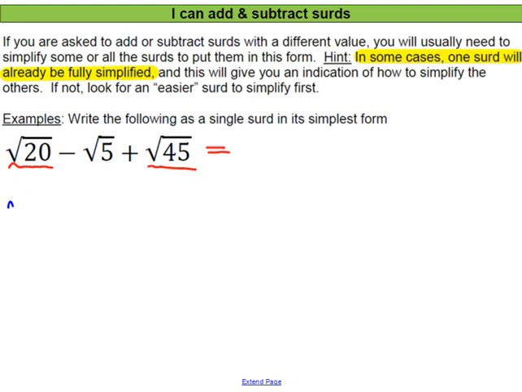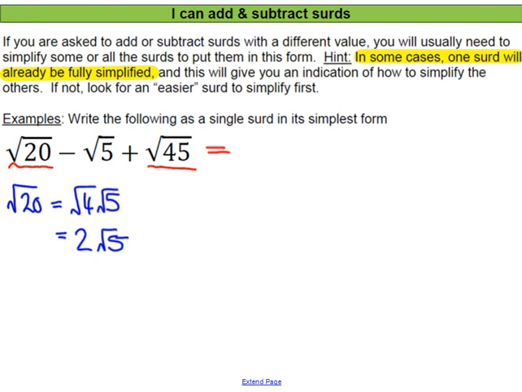So here I have the square root of 20. I'm going to write off to the side just to do this. So it's root 20. If I was to take root 5 out of that, 5 times what gives me 20? Well, that's 5 fours. And as I would have hoped, root 4 is a square. So I can simplify that down to 2 root 5. Again, one surd might well give you hints towards what to do with the others.